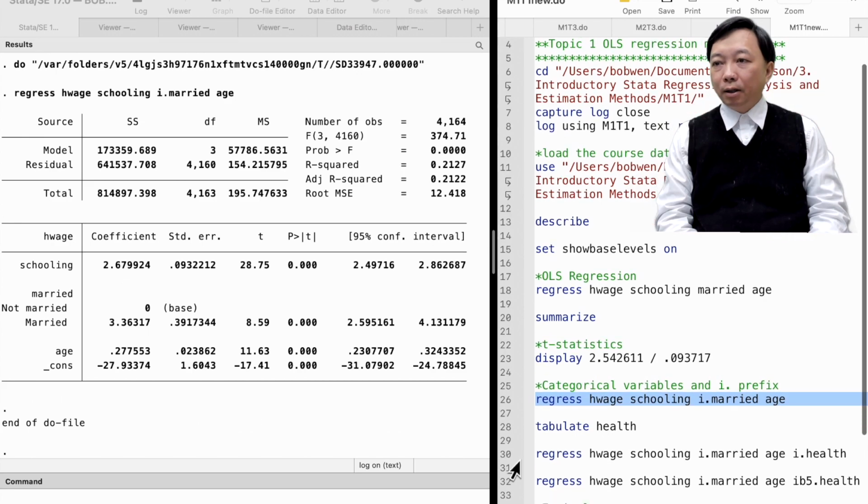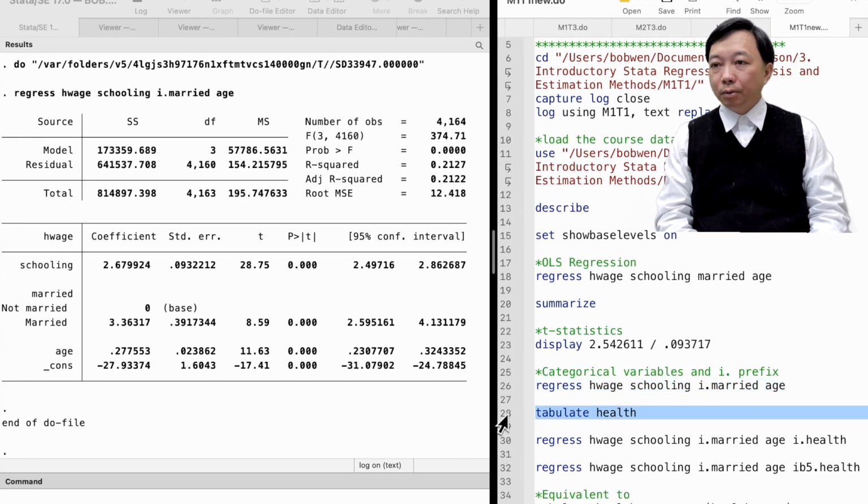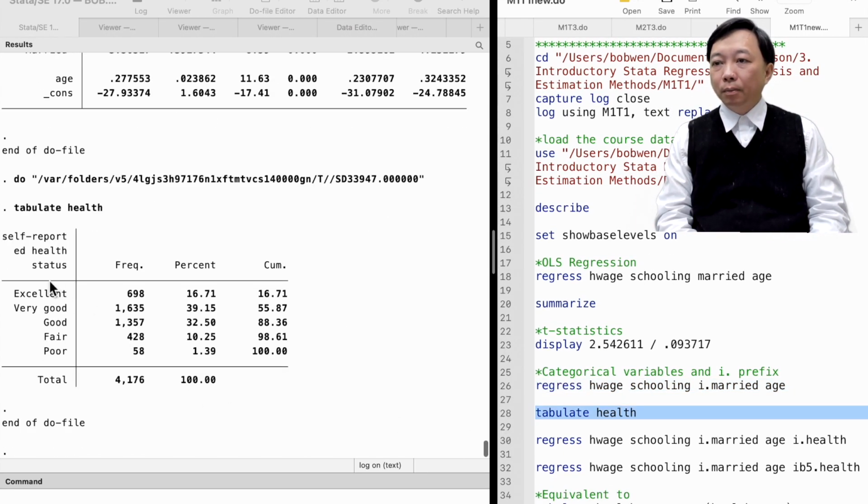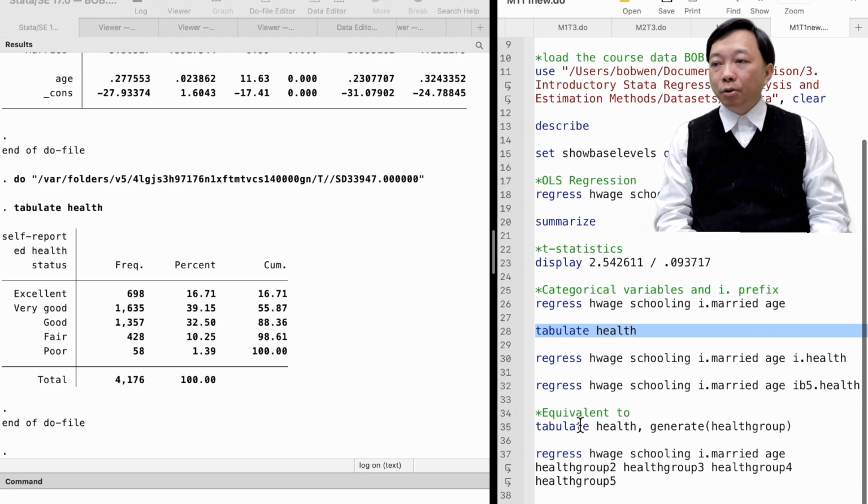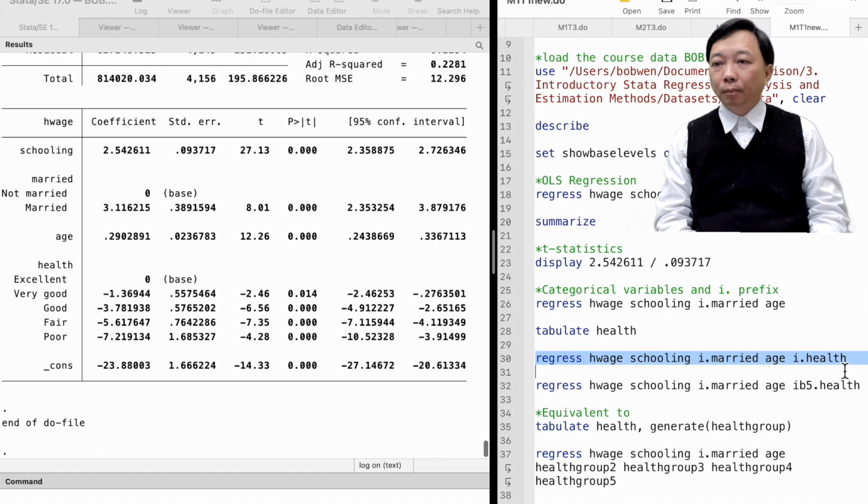We have another categorical variable, health, in the dataset. It has 5 categories: excellent, very good, good, fair, and poor. Using the i. prefix, we can estimate the coefficients for each category. The excellent is the base category or base group.